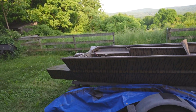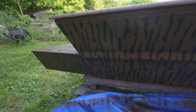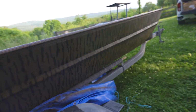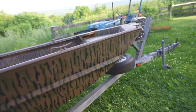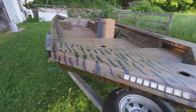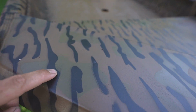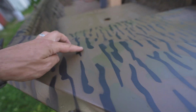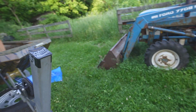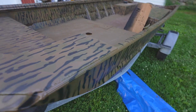All right guys, welcome back to day 3 of the project here. The boat is now complete, as you can tell. Let me get you cleaned up. Here it is. A lot of the spots here, you can see that there's a little bit of overspray on certain spots. I mean, it's a duck boat. I'm really not too worried about it. Overall, it came out pretty good.